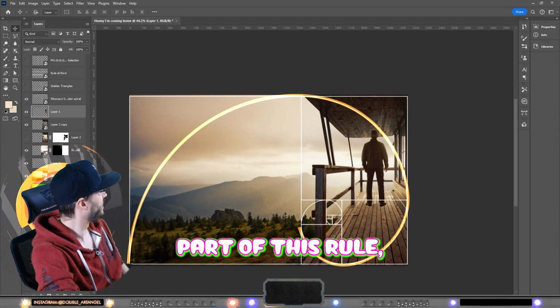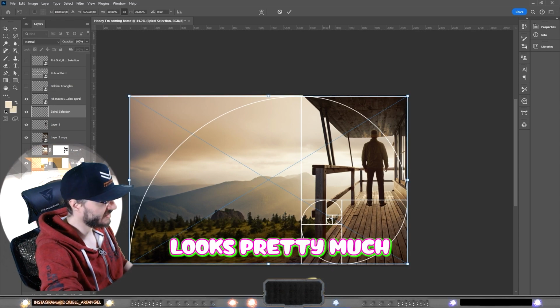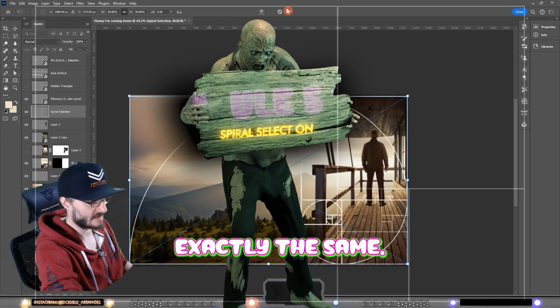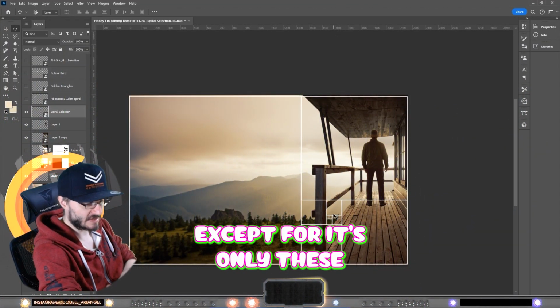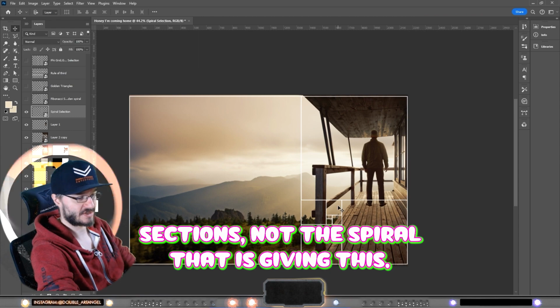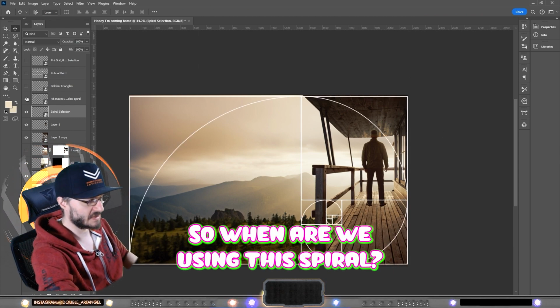There's a second part of this rule, and it's a spiral selection. It looks pretty much exactly the same as the golden spiral, except it's only these sections, not the spiral, that is giving this. So when are we using the spiral?